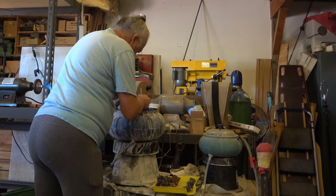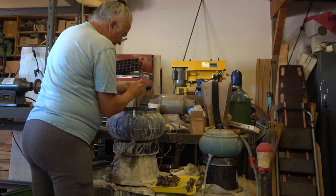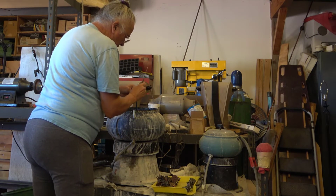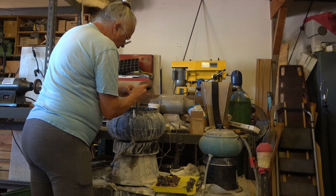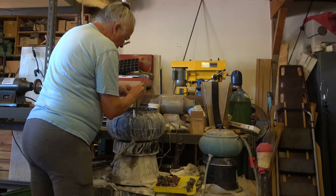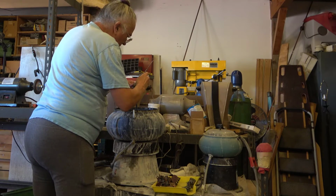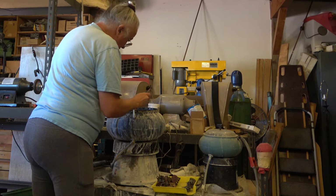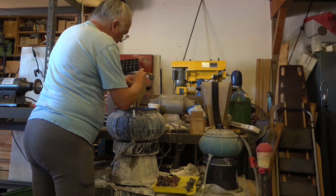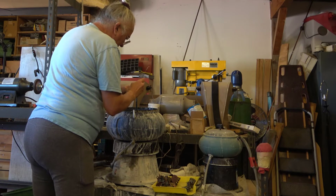This is a total experiment. I did not have time to cast anything fancy, so I cast something simple. And we'll see if I like them enough, and if I don't, I'll simply improve them before I actually use them. But my goal is to be able to cast my own, because I'm doing some specific things that I have not been able to find nice looking, historically appropriate caps for.